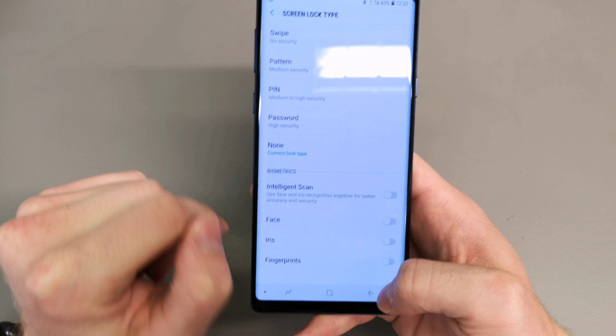Then we've got the internal storage, which in this case is 128 GB, expandable obviously with memory cards. There's also a 512 gigabyte version. And then we've got RAM, which is 6 GB on this device, or you get 8 GB on the 512 GB version. In terms of advanced features, obviously we've got the special pen features.